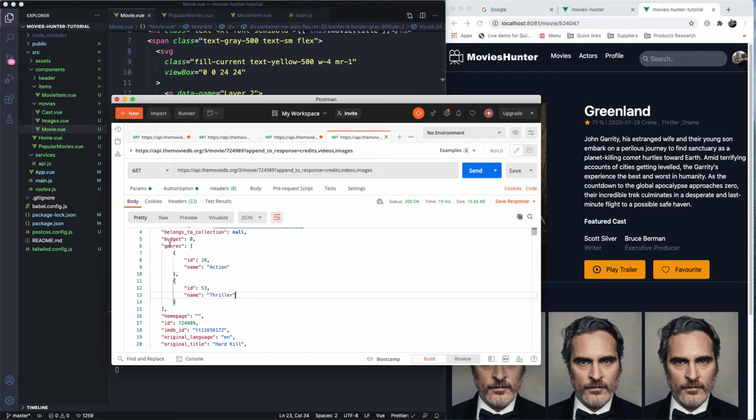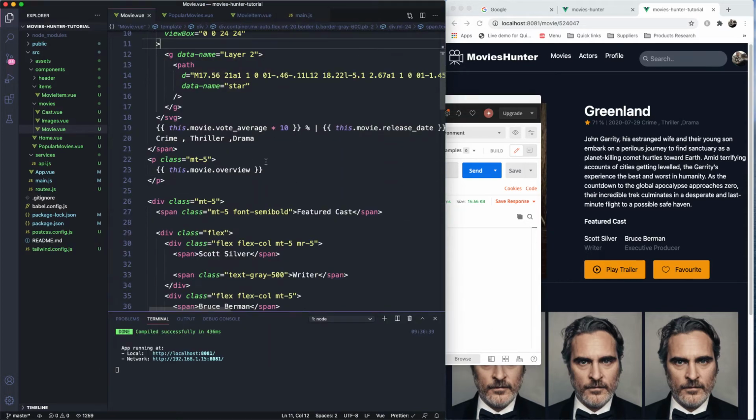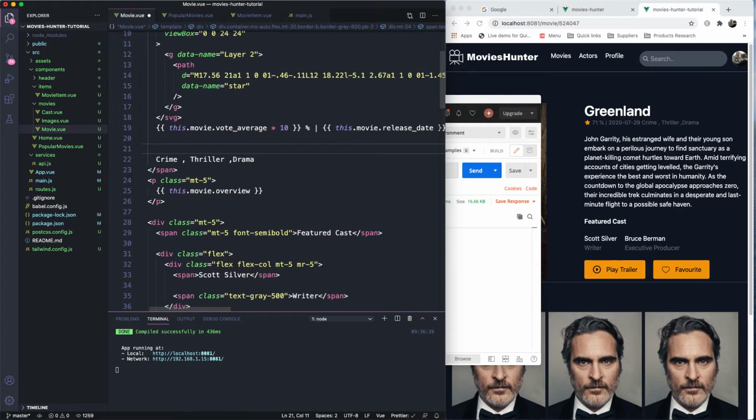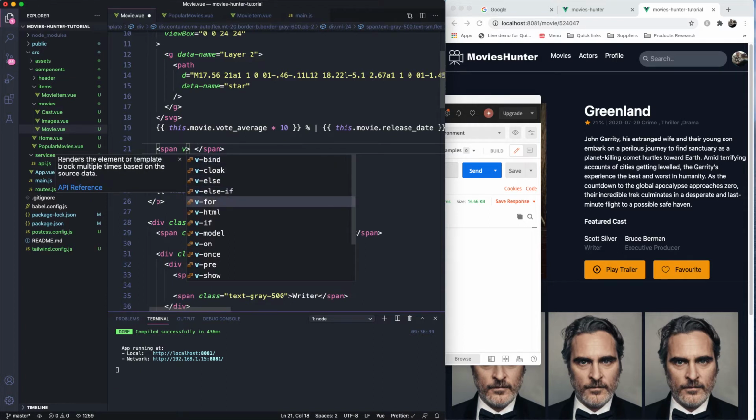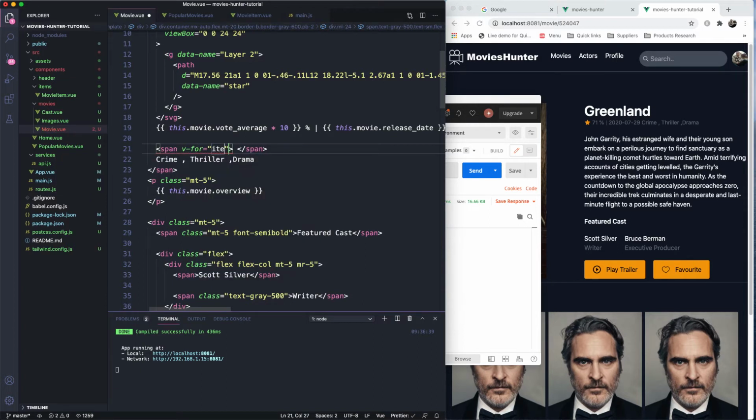So let's do the genre as well. The genre, let's define it in a span, because we need to loop here. So we have v-for, item in movie.genre, and this always needs a key, you have to assign a key.